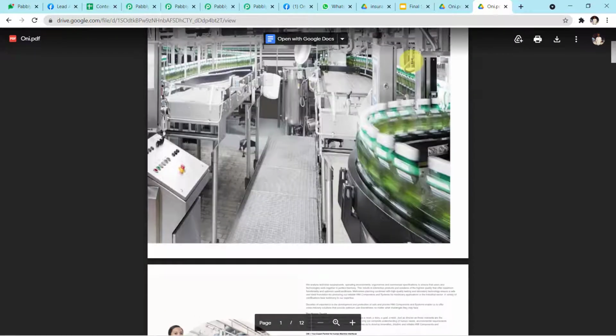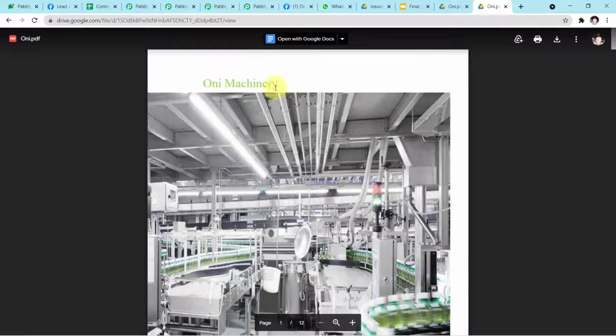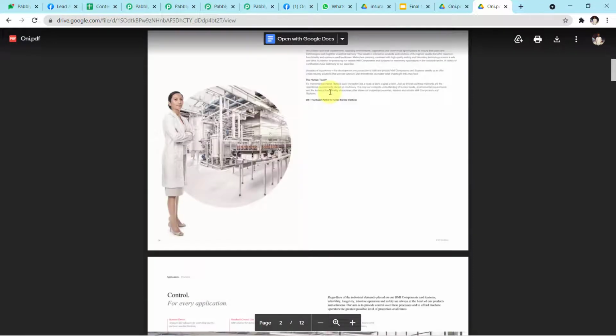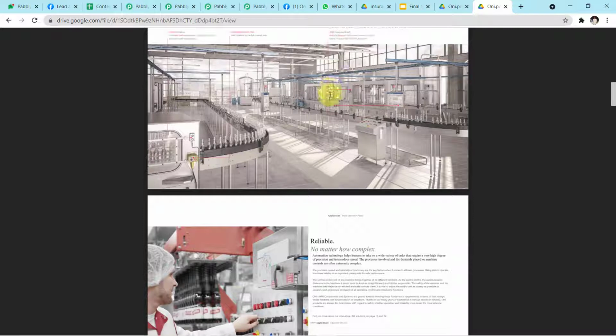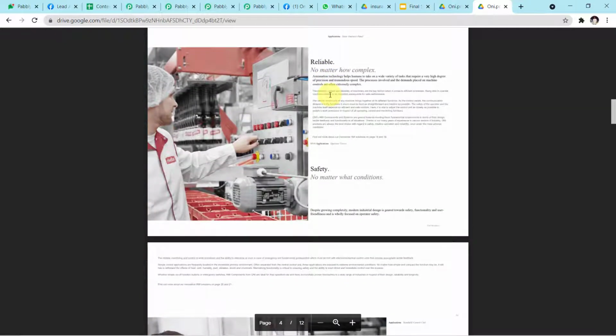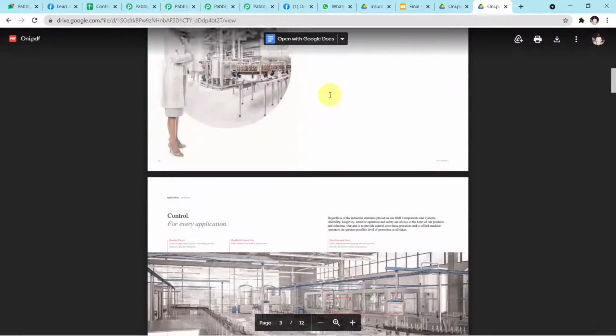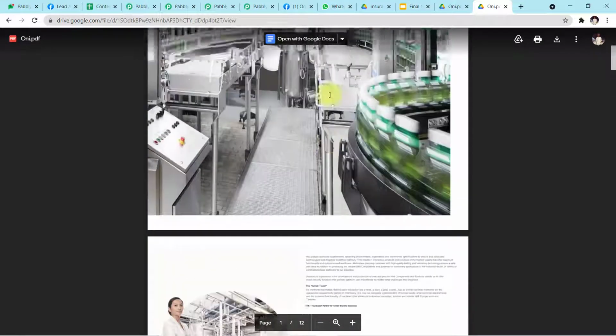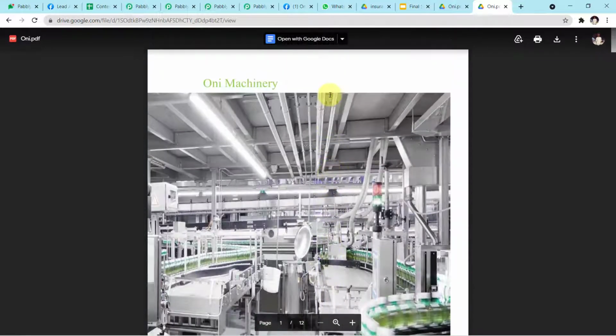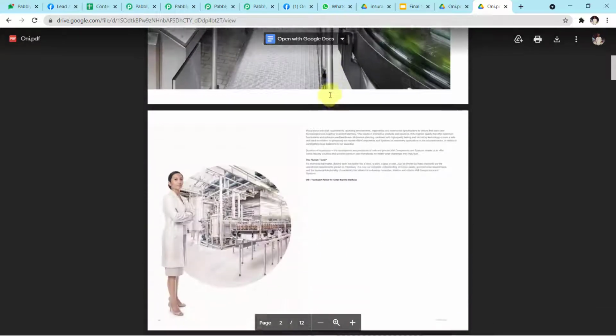Yes, guys, the brochure is completely fine. You can see the name of my industry, Wmy Machinery, and the customers will receive this brochure. Now you must be thinking how I have managed to do this integration. As soon as I fill up the form on behalf of my customer, the customer automatically receives the WhatsApp message with the link of the brochure.